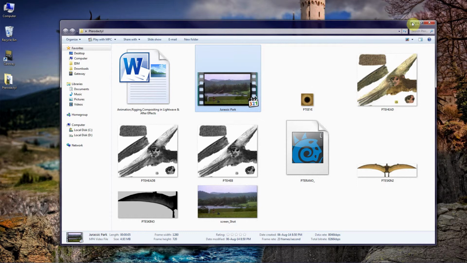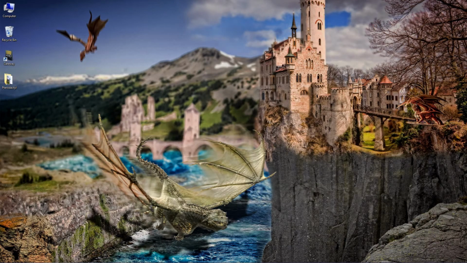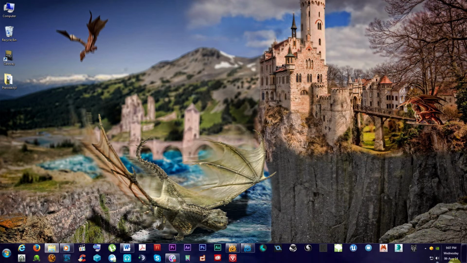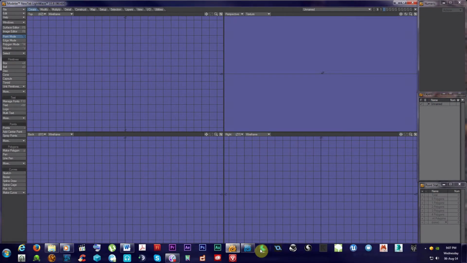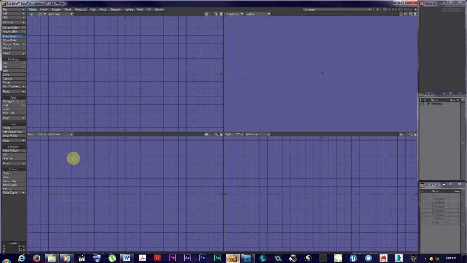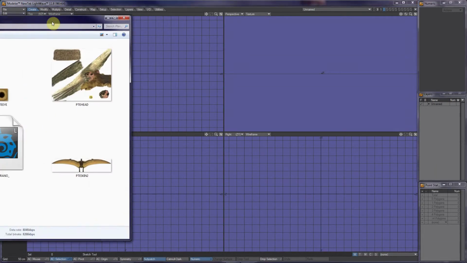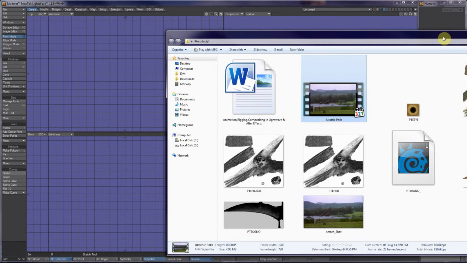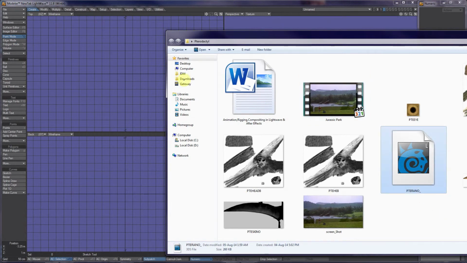All right, so let's get started. Now, I'll just move this back to my other screen. Okay, now make sure you have Modeler open, step 1, and make sure you have Layout open, step 2. Okay, and all we have to do is, if you have Modeler open, we'll just drag the 3DS file and drop it straight into the top view. See how it says top? Just here. We want to put it in that one.